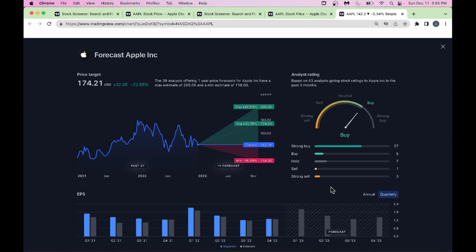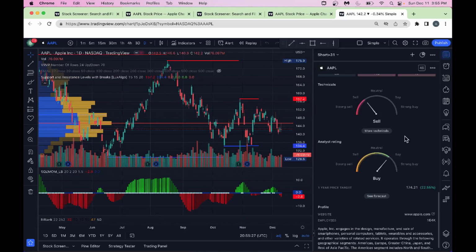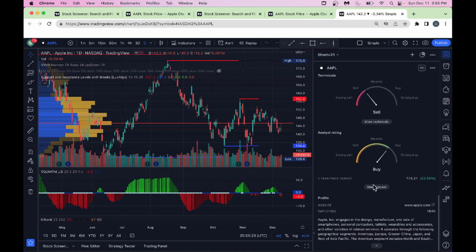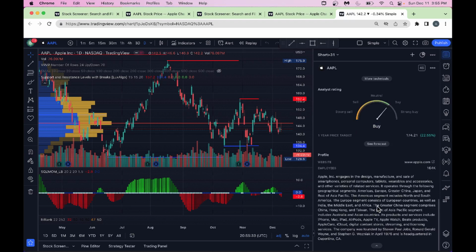All right, so let's close this out here. You can just close it, and it will take you back to the screener. There you go. Next is the profile here. You could look at the profile and read through what the company does. Apple, everybody knows what Apple does. It tells you Apple TV, AirPods, Mac, iPhone, you name it. All the details are here.